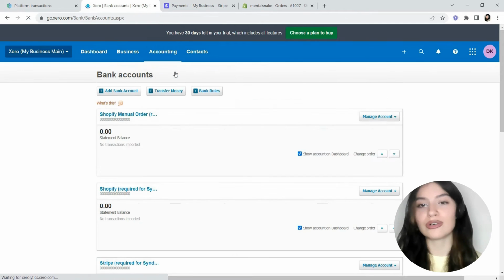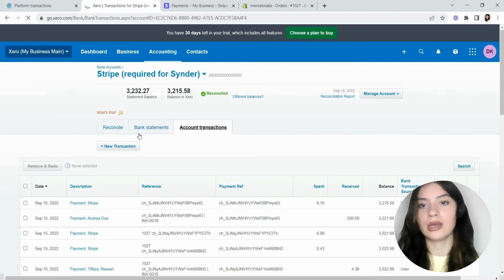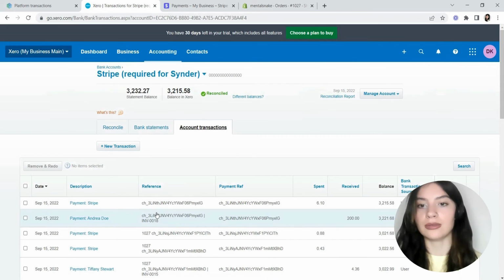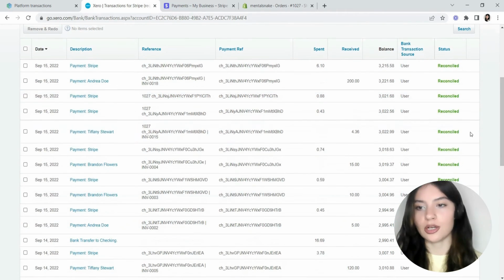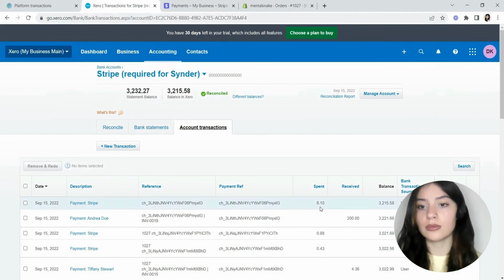That's okay. Those are, again, not real bank accounts, just so-called clearing or holding accounts that hold everything synced from this or that platform. And here we also have all the individual transactions synced so far: payments, fees, payouts, and so on. And they are automatically marked as reconciled. Remember that feature I mentioned in settings. This is the feature that automatically marks everything as reconciled.